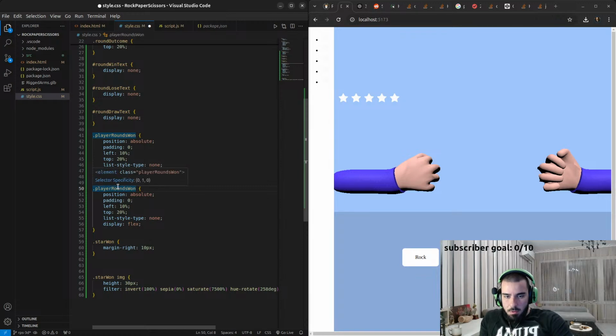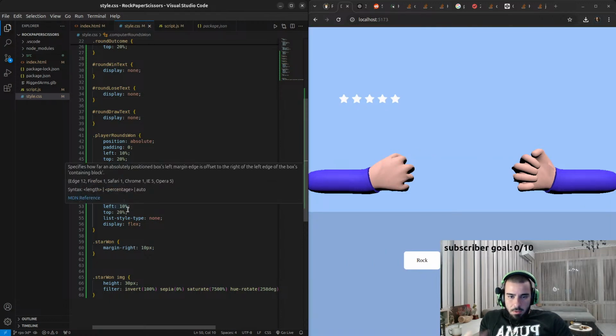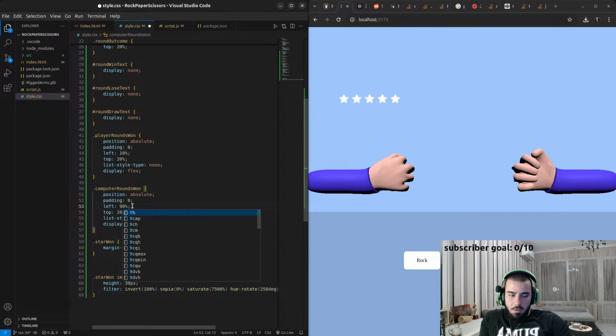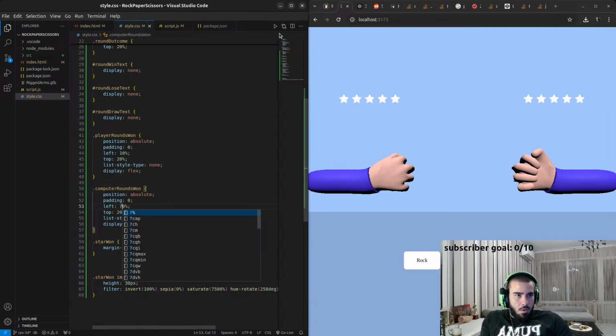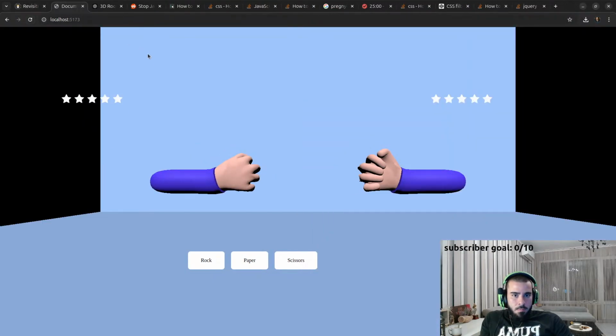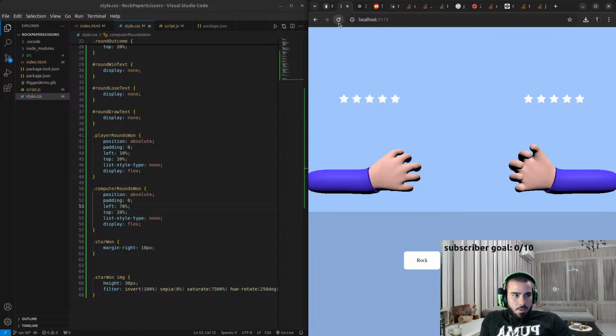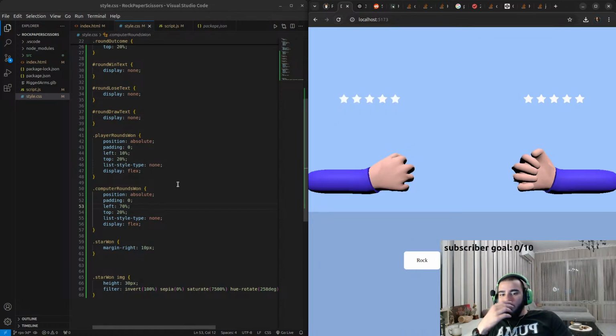So computer, alright, and this has to be kind of the opposite, so top but left is not 90, 80, 70, so something like that, kind of. We'll fix it up later, but it works for now.